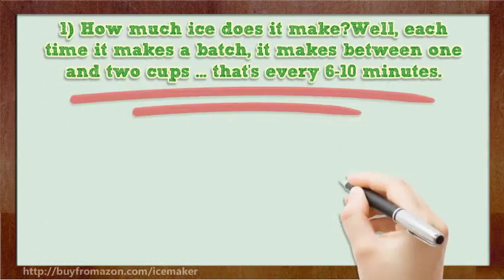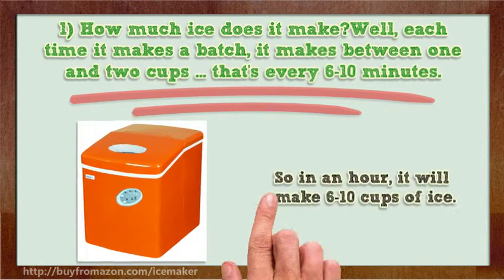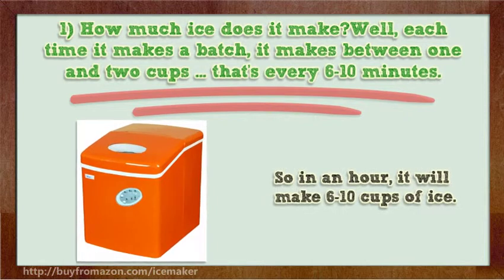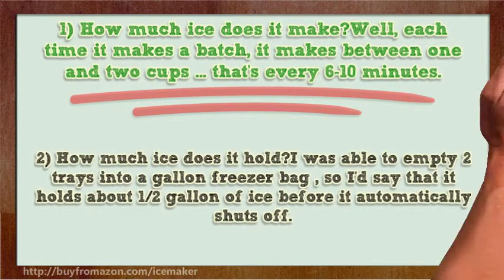1. How much ice does it make? Well, each time it makes a batch, it makes between 1 and 2 cups. That's every 6 to 10 minutes, so in an hour, it will make 6 to 10 cups of ice. 2. How much ice does it hold? I was able to empty 2 trays into a gallon freezer bag, so I'd say that it holds about 1/2 gallon of ice before it automatically shuts off.